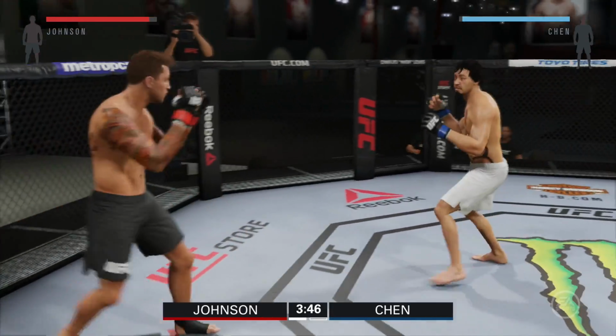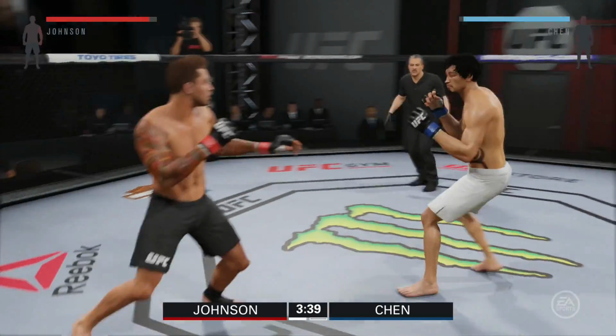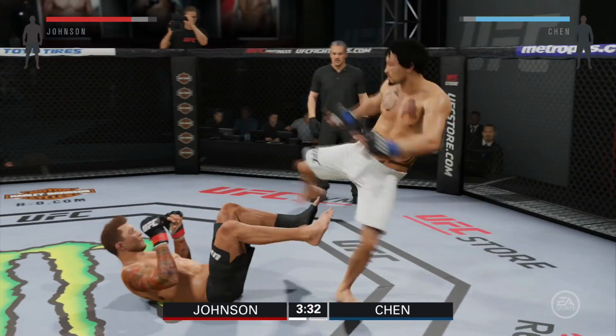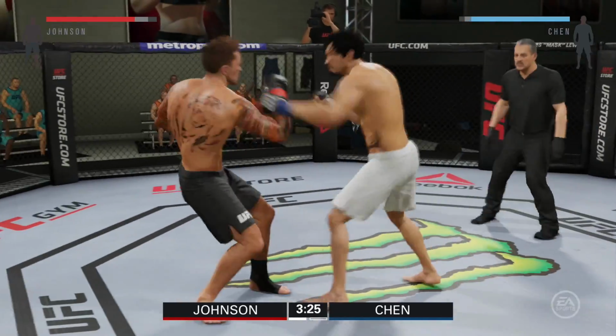You got to hold RS and go different directions to do different kinds of takedowns, like single leg, you know, just... I gotta get a really big shot here. Oh, never mind. That did not go as planned. I gotta make something happen here.